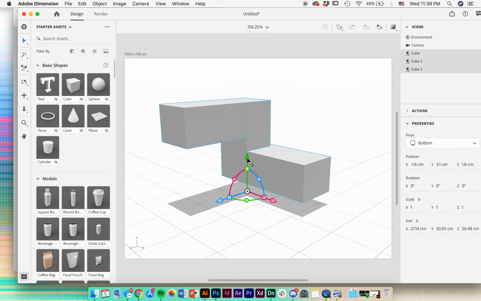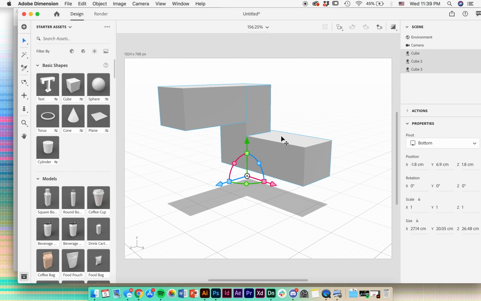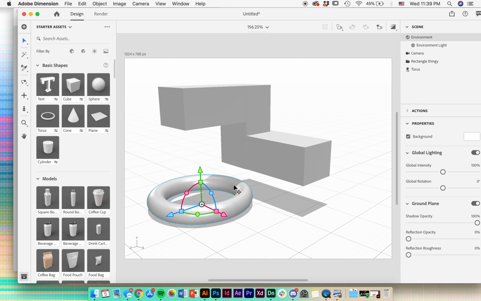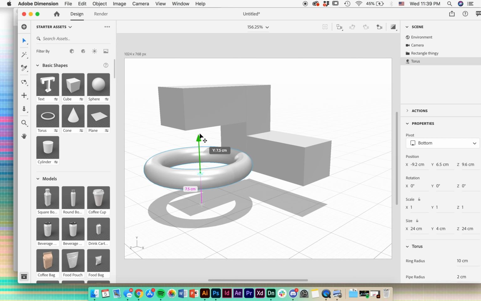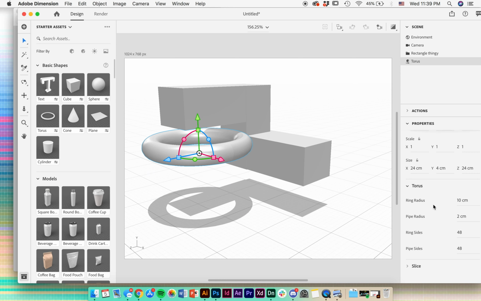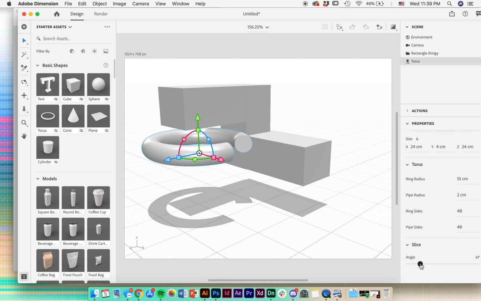So I like those. That's going to be our one shape. I'm going to go ahead and group those together. Next, we're going to bring the torus in. What's nice is you just have all your panels here, which I really enjoy. You just simply manipulate it.